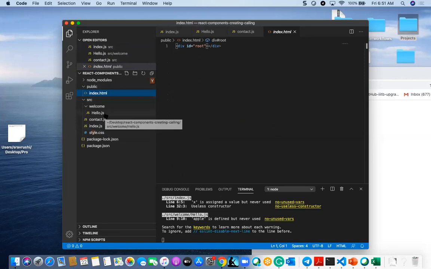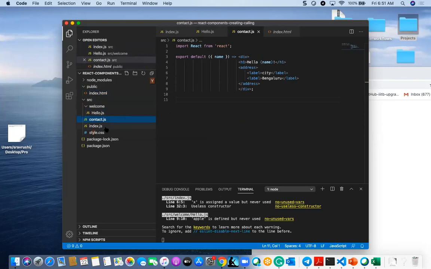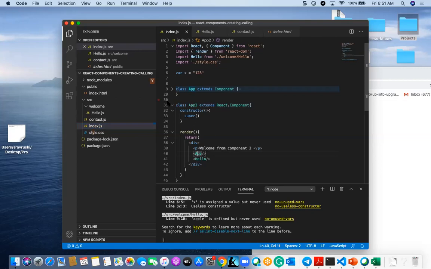We can call a function within a function, and also a component within a component, like how we saw here in this app. And we can export a function over there and import the function here in this return. These are all different concepts we saw today.